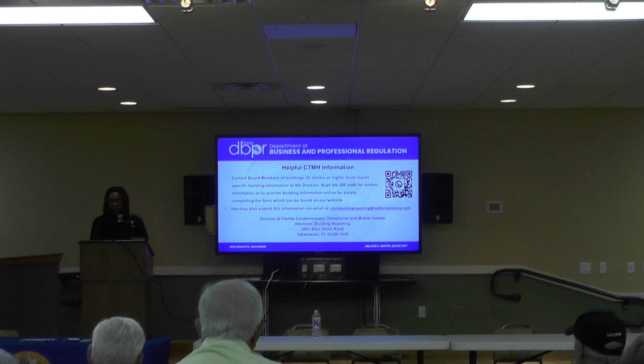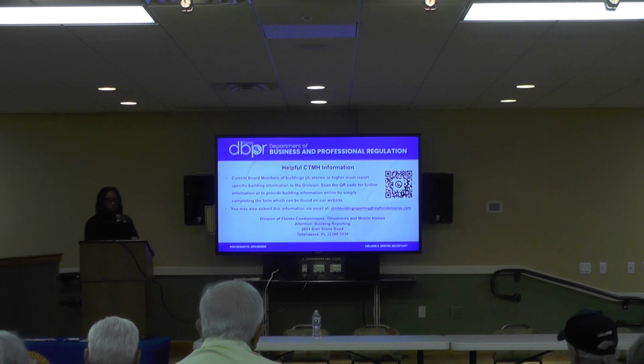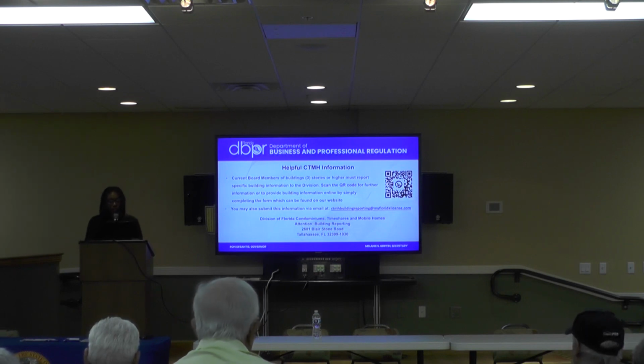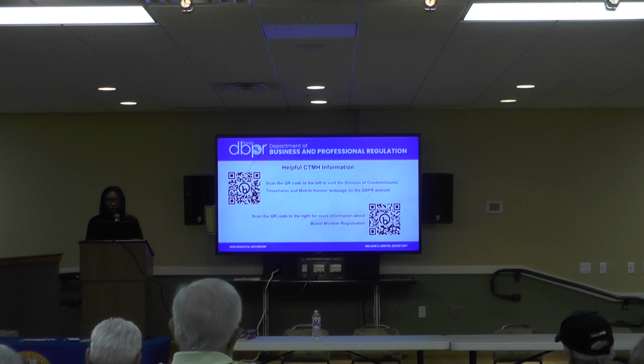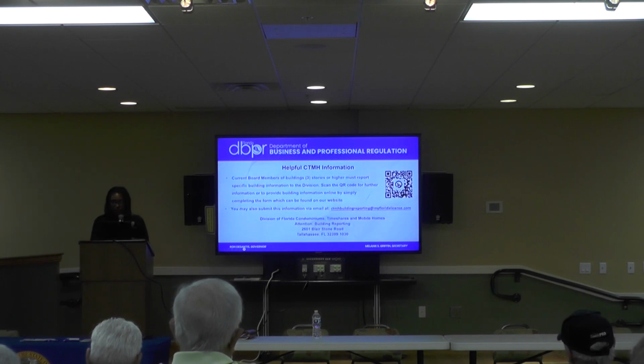Current board members of an association may provide their building information online by simply completing the form, which can be found on our website. The link is here. There's also a QR code that can take you directly to the link, so you can use your phone for your convenience. You may also submit this information via email at ctmhbuildingreporting@myfloridalicense.com or mail it by USPS to the Division of Florida Condominium, Timeshare and Mobile Home, Attention Building Reporting.